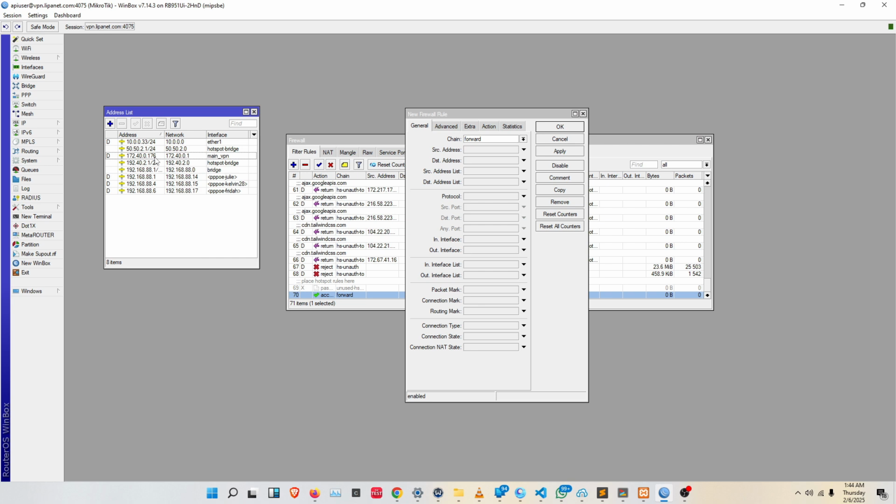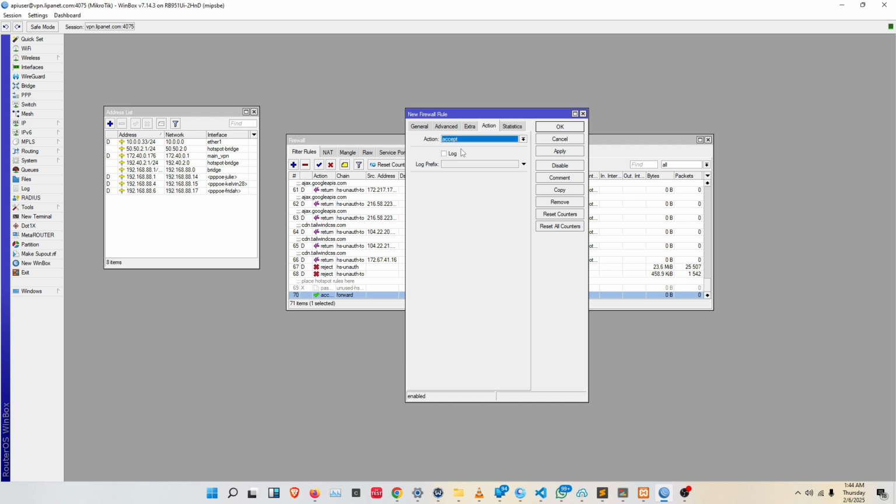Once I add that IP, I'll now come here to the source address list and put 192.40.2.0/24, just like that. I'll come to action and drop it.